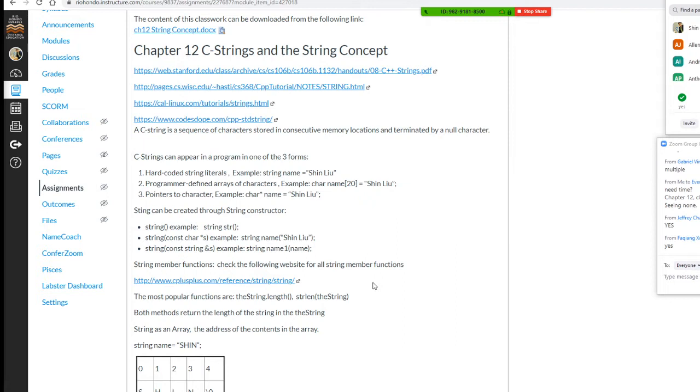C++ uses C string. So if you need to deal with older types of programs, almost all use C string. To do C string, we are going to see this. First of all, the C string right here, you can hard code it.